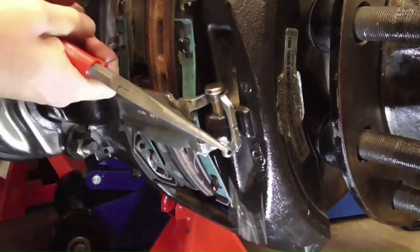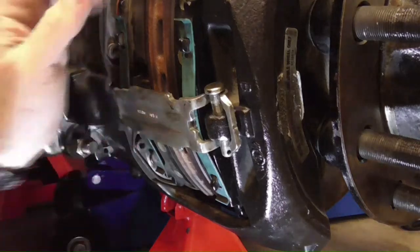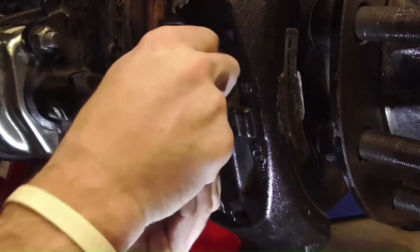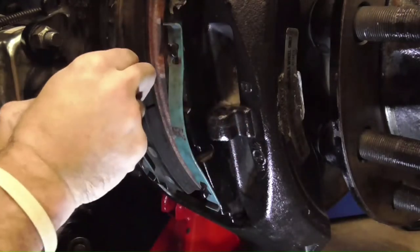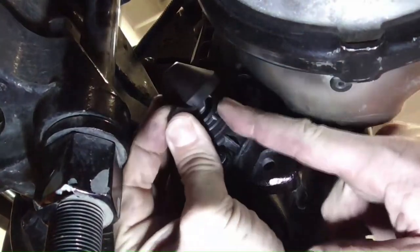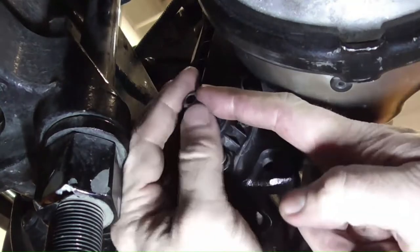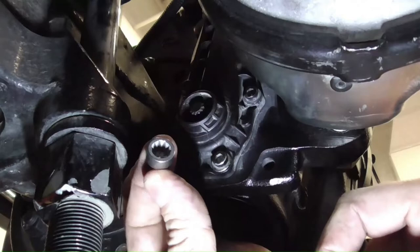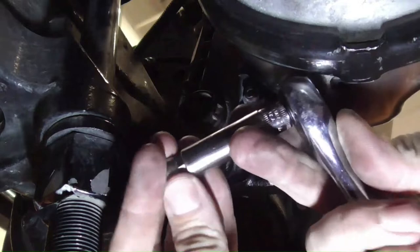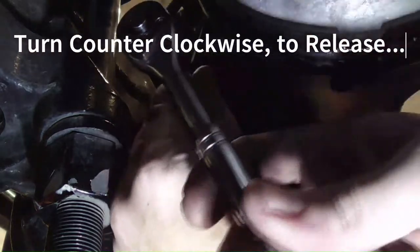Remove the cotter pin and pad hold down pin. Remove the pads. If they won't come out easily, you'll need to back off the adjuster. On the back of the caliper, you'll see a rubber cap with a shear adapter underneath. Use the adapter with a 10mm socket and turn the adjuster counterclockwise to pull the pistons back into the caliper.